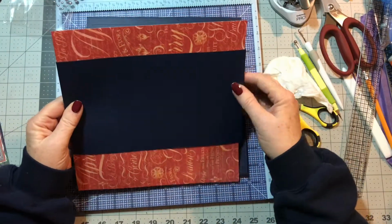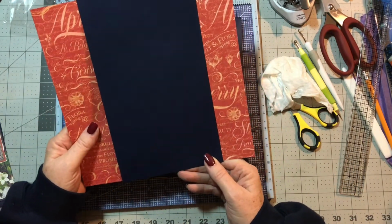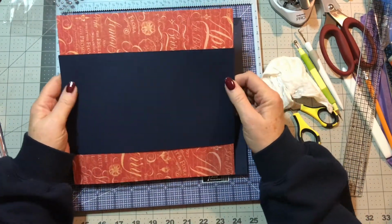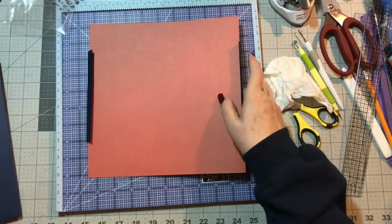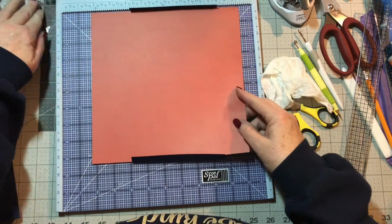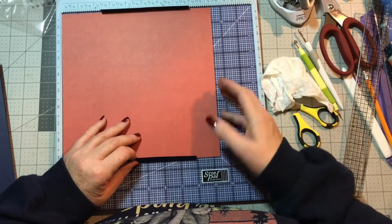So the last time when I made this, what I ended up doing, which I had a lot of difficulty with, I put the mat or this belly band down first, and then I put the paper underneath it. So what I am going to try to do this time, let's see how it works. I'm going to line this up on here. And this is 9 3/8.